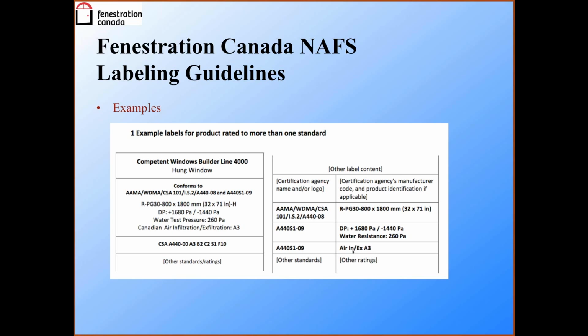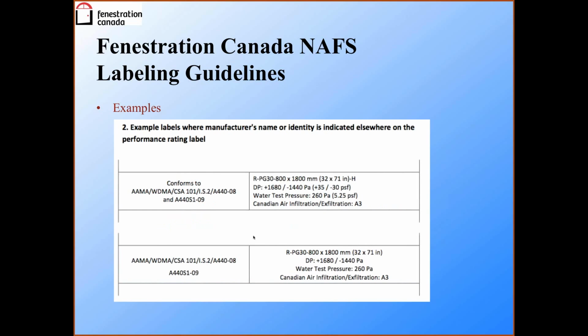All of this can be done as long as you're being very clear that this is the NAFS requirements, here's the performance grade and information there, here's the supplement with the design pressure, water pressure, and the air infiltration information. Also real important in Canada, the Canadian supplement requires that you do infiltration and exfiltration and identify that as well. The test has to include both.